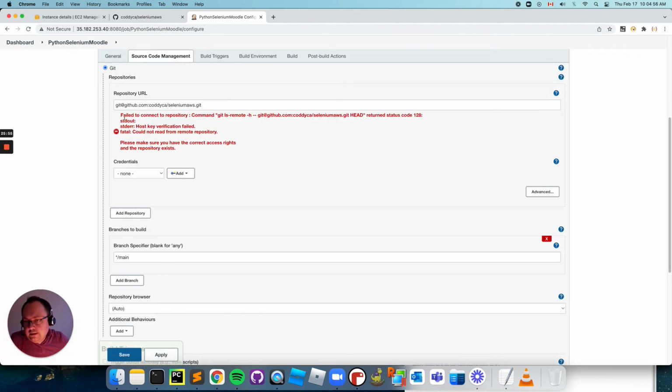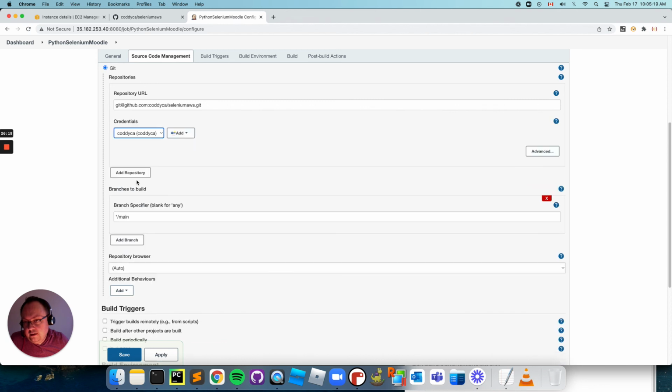Right now, as you can see, we still have this issue with GitHub, because we added the credentials but we didn't select them. It's still none. But if you click on none, you'll see that the username and description were added. So we have to select this value. After that, do you see this error message has gone, right?